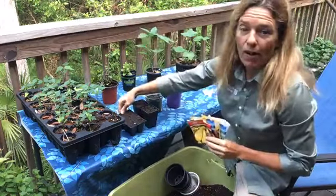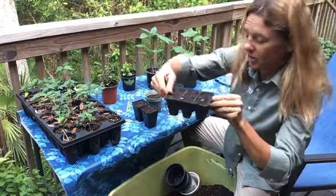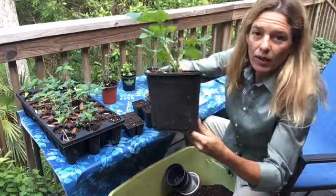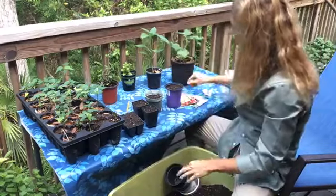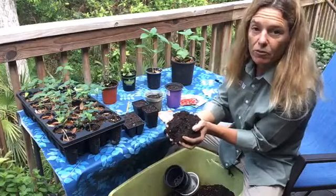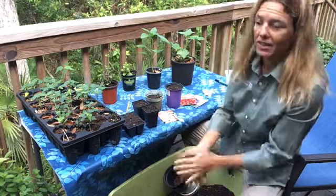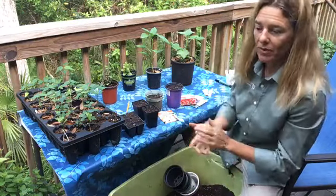Just get whatever kind of pots you have. These little cell packs are good to start seeds. Small pots like this are also good — you don't want to use anything larger than a one-gallon container, but one-gallon containers are fine too. For soil, I just have a blend of old potting mix, whatever compost I could find around the house, soil from plants that have died. I just dump it back in and recycle it. You can even use garden soil if you don't have anything else.